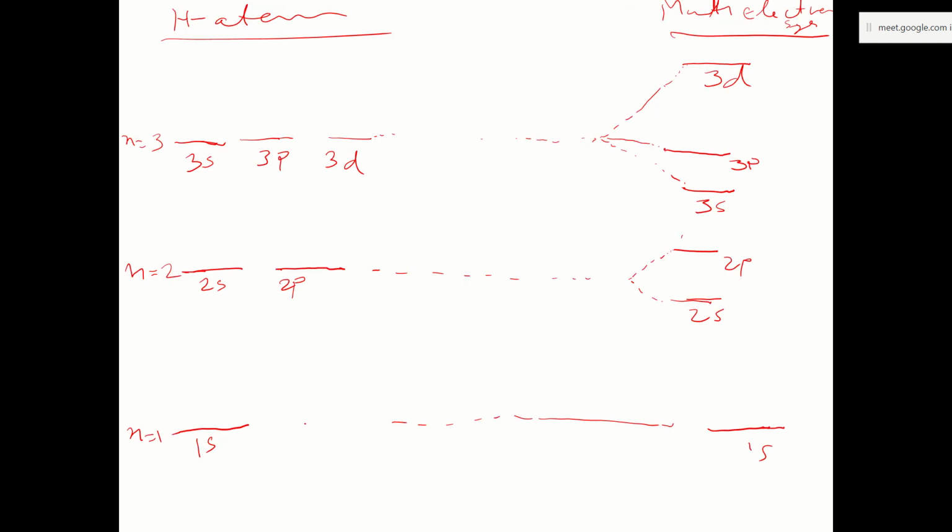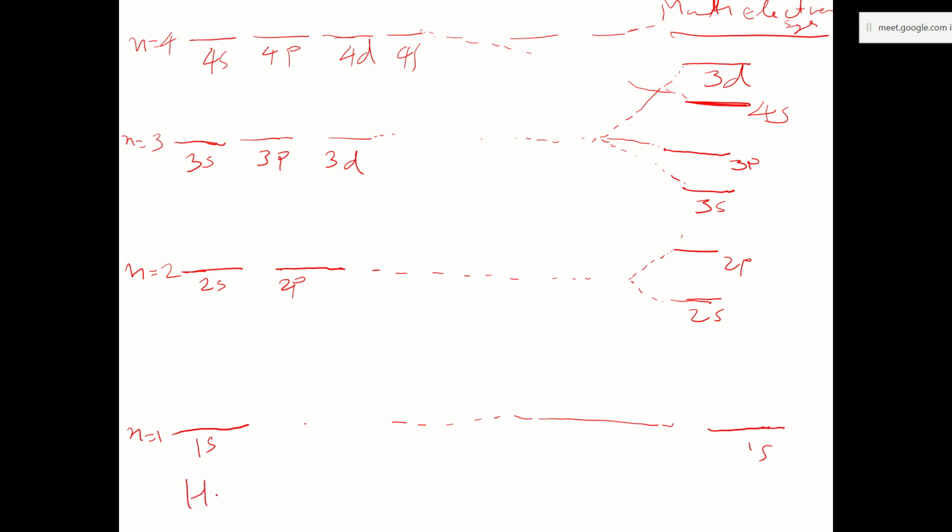And when you have 4s, if you show the fourth shell here, let me put n equal to 4: s, p, d, f, 4s, 4p, 4d, 4f. So here your 4s will come, and the rest will go off the screen, I cannot show it now. So that's how the hydrogen atom versus the multi-electron atom compares. So what is the reason? In between, what has happened? We have changed.